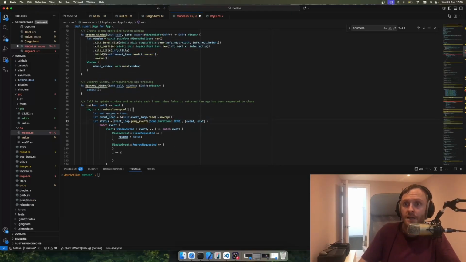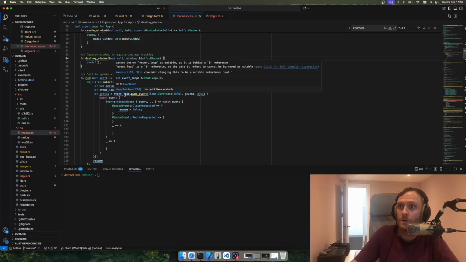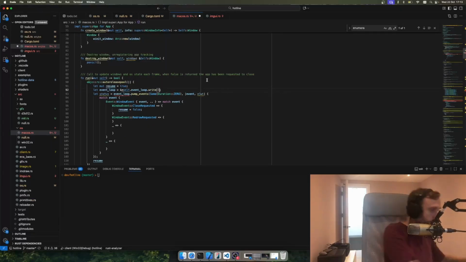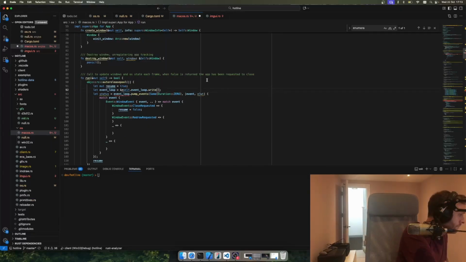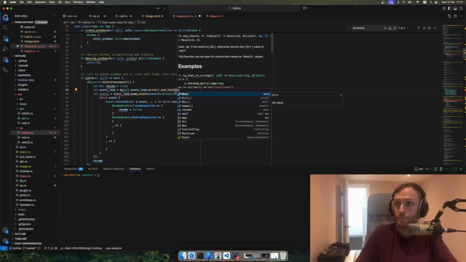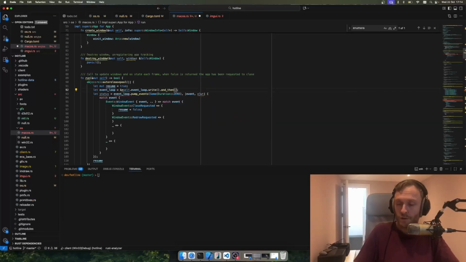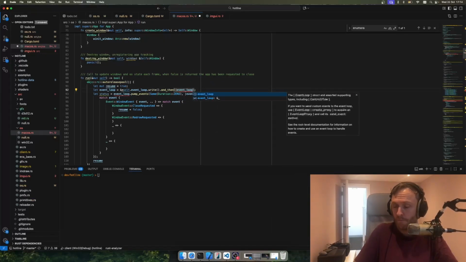Obviously, this is part of the language. You're doing these kind of things up front. The compiler, the borrow checker, is making you think about memory safety, think about thread safety. But sometimes when you just want to get something working, you're refactoring and prototyping, it can be a bit of a thorn in your side.